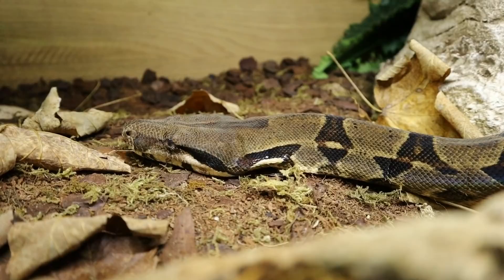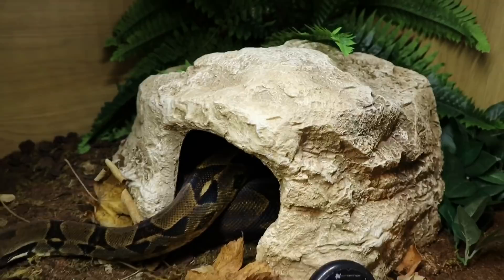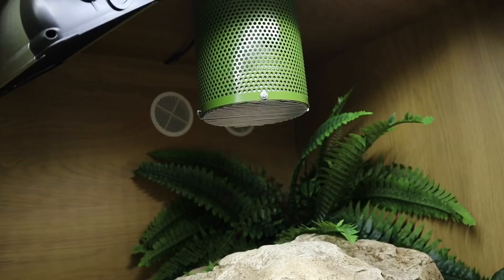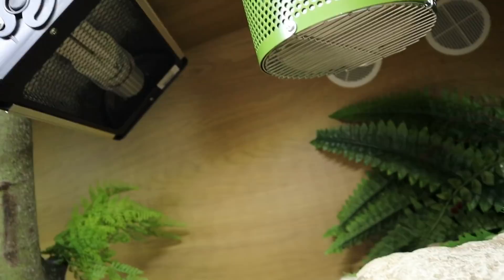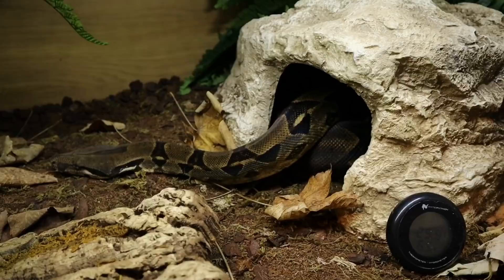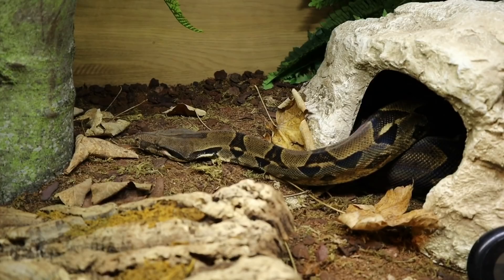Here's the main man himself — when I took this clip he was actually about six hours away from shedding and he was in a real grumpy mood; he just wanted to be left alone so I got a few quick shots of him and then just left him be. But luckily he surprised me with a shed the next day. The hide that we've used, as I mentioned, is a pond filter cover, so it's absolutely enormous — and this is the small size, so it can be a lot bigger. So if you've got Burmese pythons or reticulated pythons and you're looking for a natural hide, I would definitely recommend it.